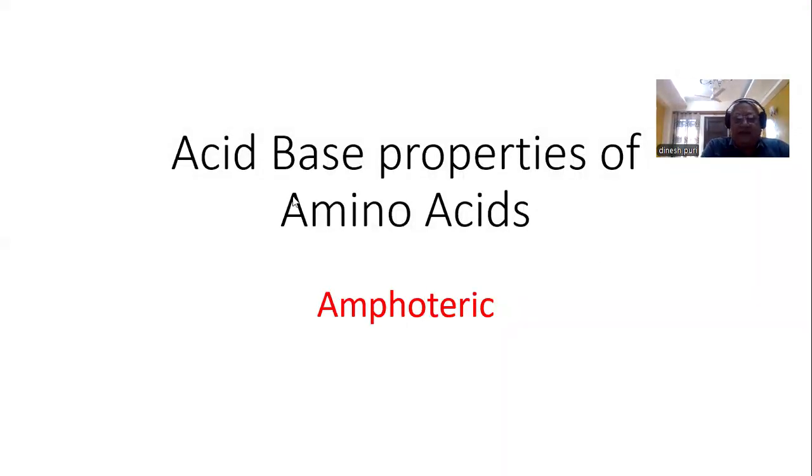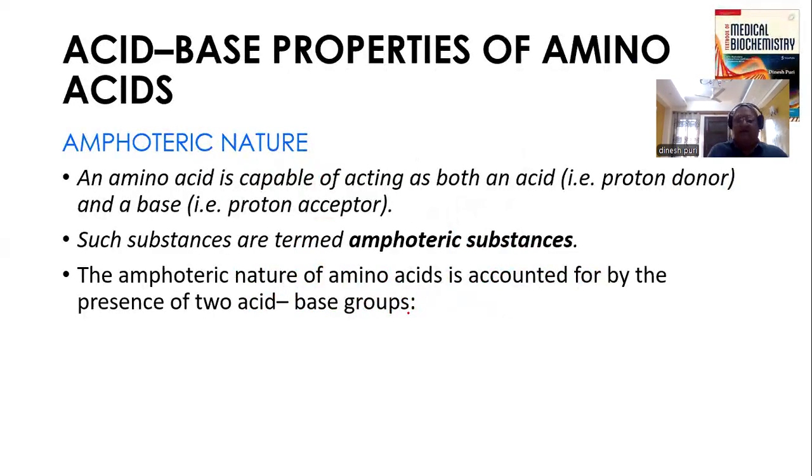Now we talk about acid-base properties of amino acids. Last time, in the video uploaded just now, we talked about the classification scheme and amino acids in general. Now in this class we come to a very specific topic, that is, acid-base properties of amino acids. Substances which can act as acid and base, two in one, are called amphoteric substances, and amino acids are such substances. They can act both as an acid and as a base.